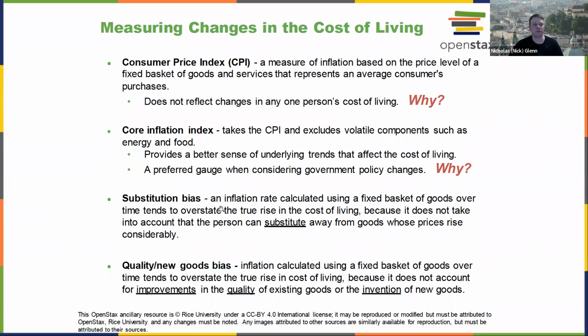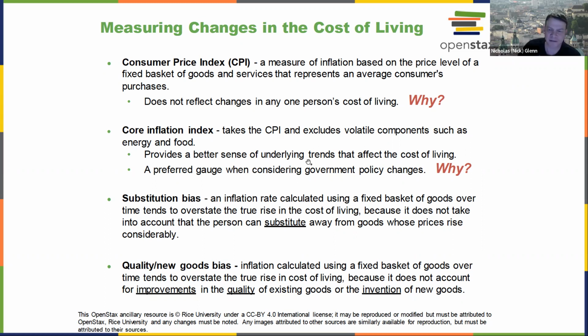All right, so there are some types of biases that make it difficult to completely accurately measure the rate of change, the inflation rate, for everyone. One of these biases they have to deal with is substitution bias. As they change this basket, they adjust it every 2 years, and they determine what's going to go in the basket, what the average household does. But in the meantime, prices between different goods can change. And if these prices change, people will substitute away to something else that's similar. So you need to correct for this. They have things in place, though: if the price of a good changes a certain amount, they just assume that people substitute away to something else, and it adjusts automatically.